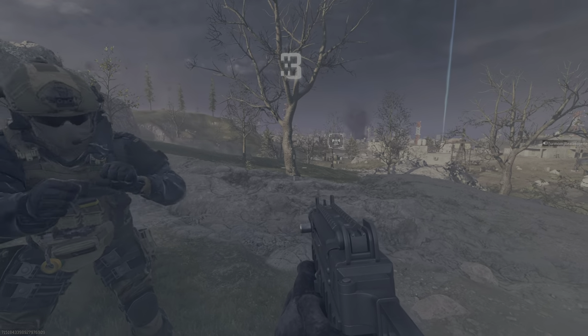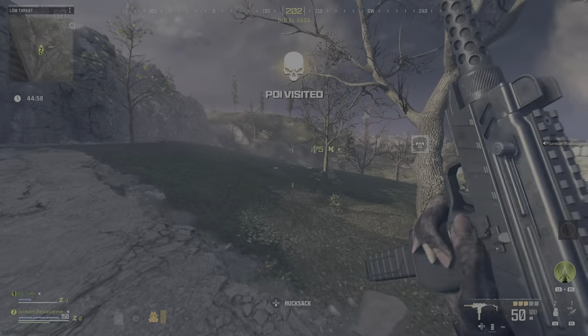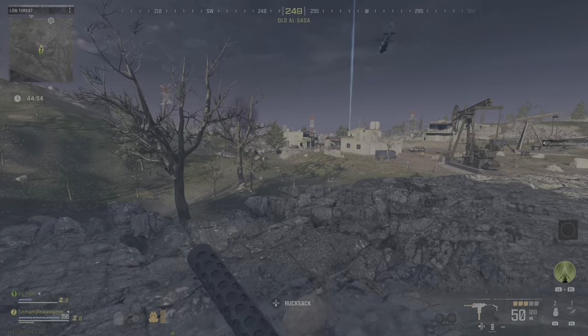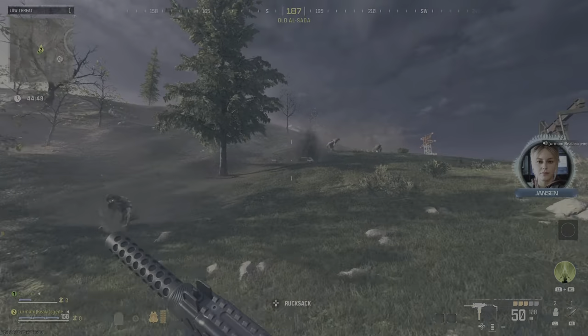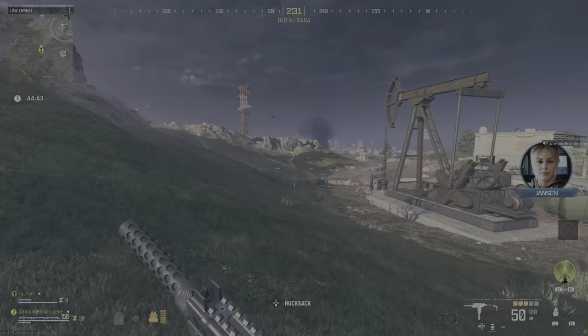But if you plan on exfilling, make sure you run all the way through. You reset your tombstone. You have to reset it. You can't use the one that's already laying in the ground. You have to set a new one. So you have to do exactly what me and him are going to do.